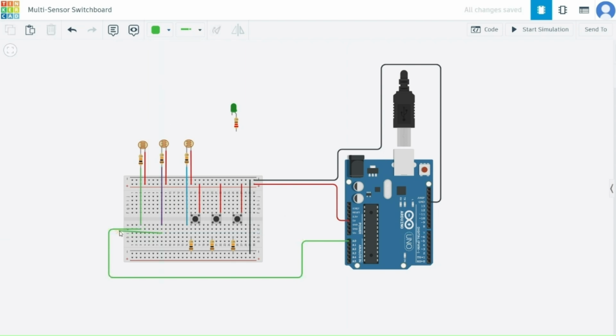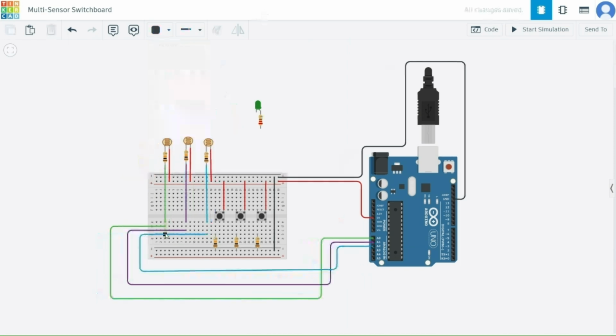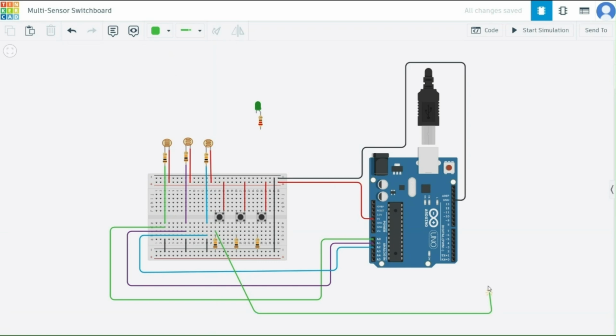So let me color it green, and as I said, we will connect it to A2, A1 and A0 respectively. And here is how our structure will look. Now we will wire the control buttons and the LED.